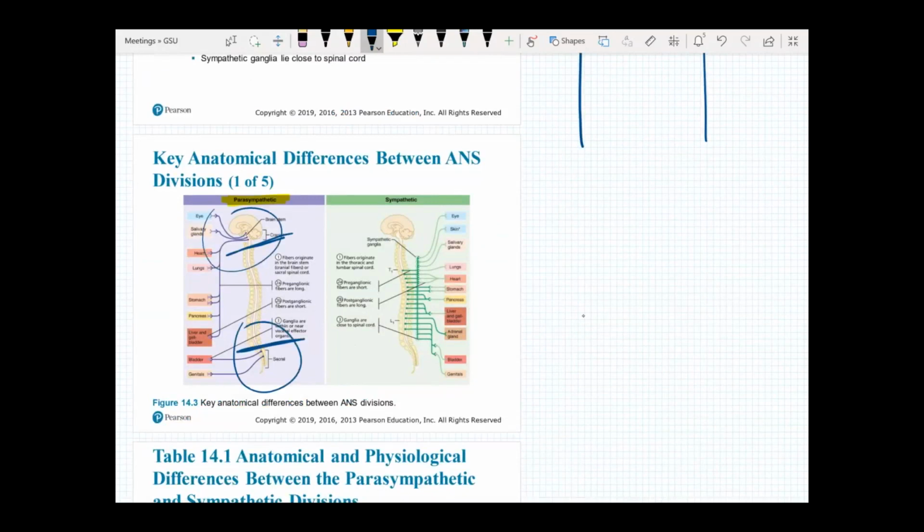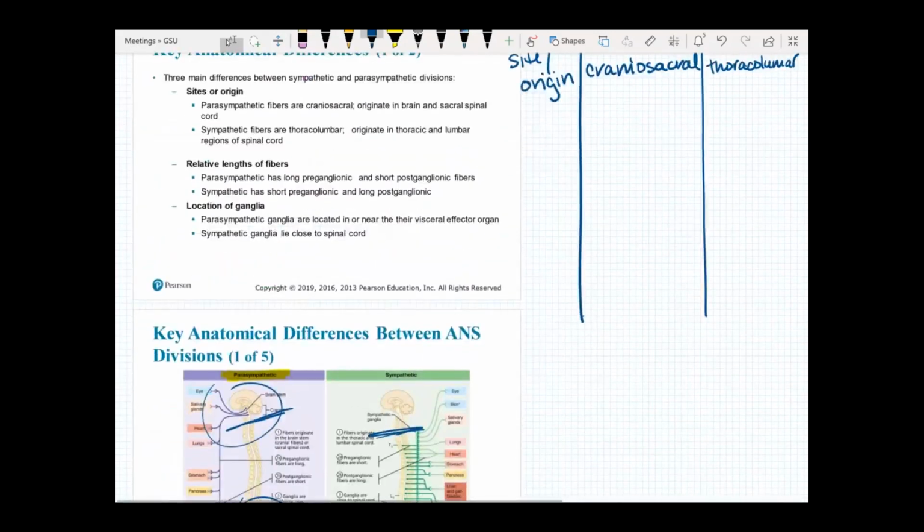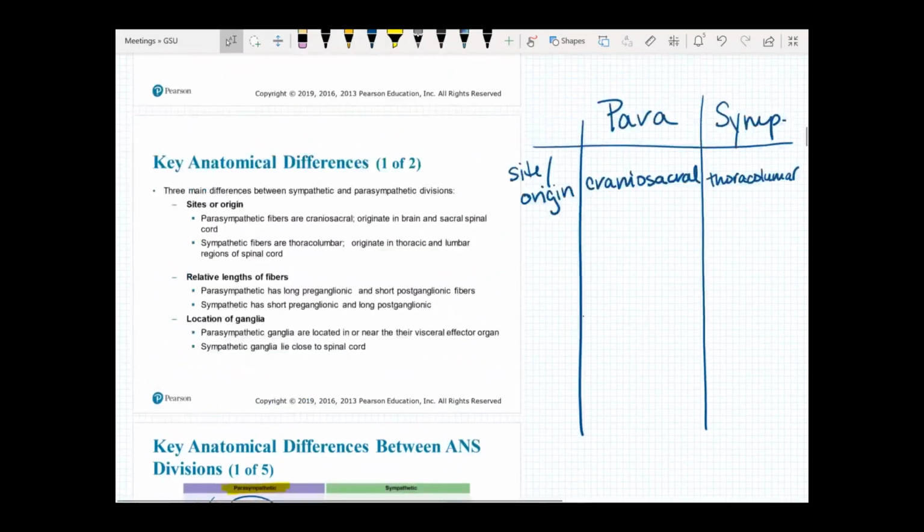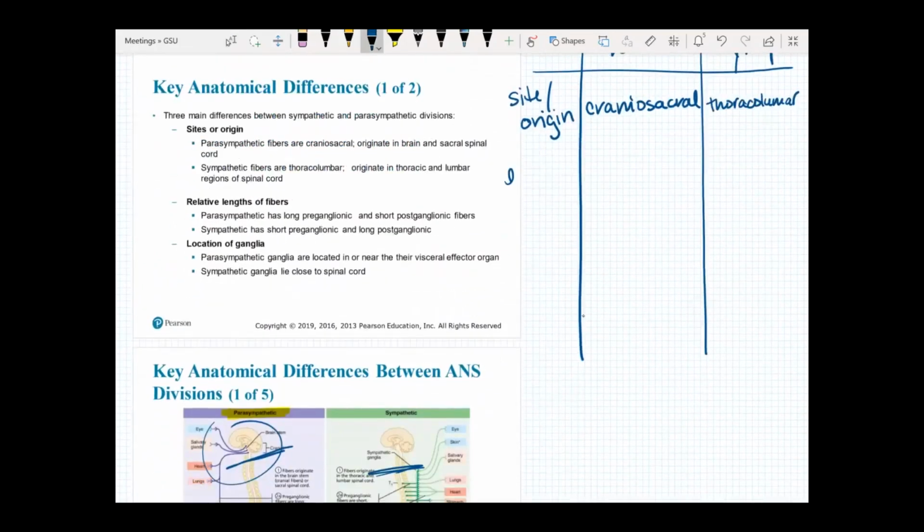You can see that there. And then within our sympathetic, we're in our thoracic section and lumbar section of our body. Also, the length of our axon or the length of the fibers is going to be different based on how far they need to go. We're going to remember we all are going to have the pre-ganglionic and the post-ganglionic because we're in the ANS. So there's always going to be two neuron chains. So the length of the fibers is different.